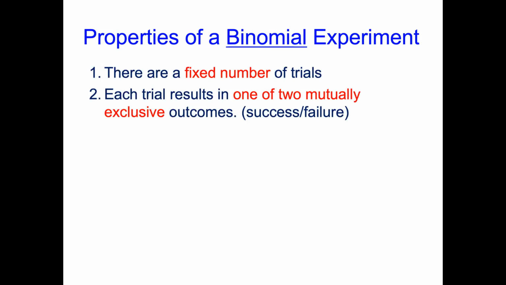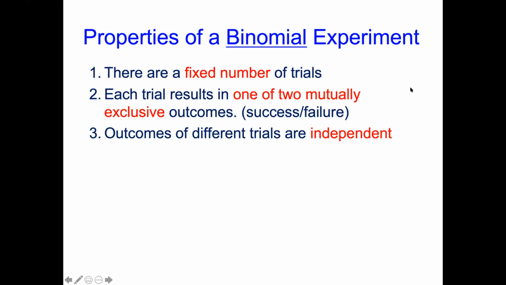But we can make it satisfy it by saying we're only going to look at whether the number is even or odd. Now you only have 2 outcomes, even or odd, so that's okay. Or you can say I want to roll a 6. I label rolling a 6 a success, and a failure would be anything not a 6. Then those are 2 outcomes, and it satisfies this. So that's criteria number 2, 2 outcomes.